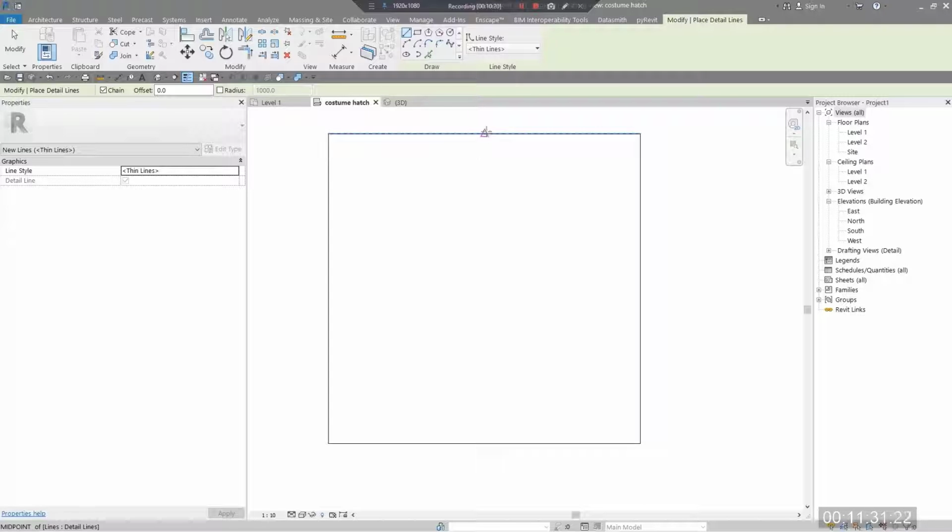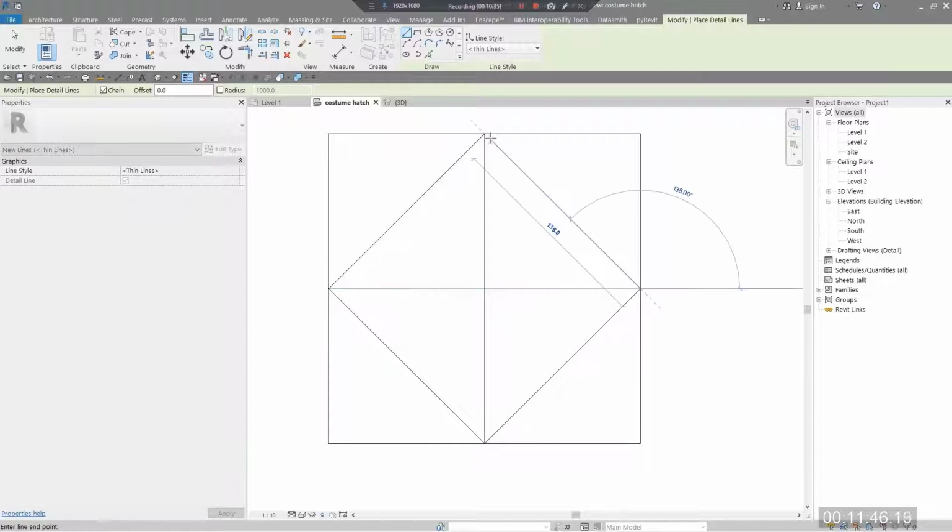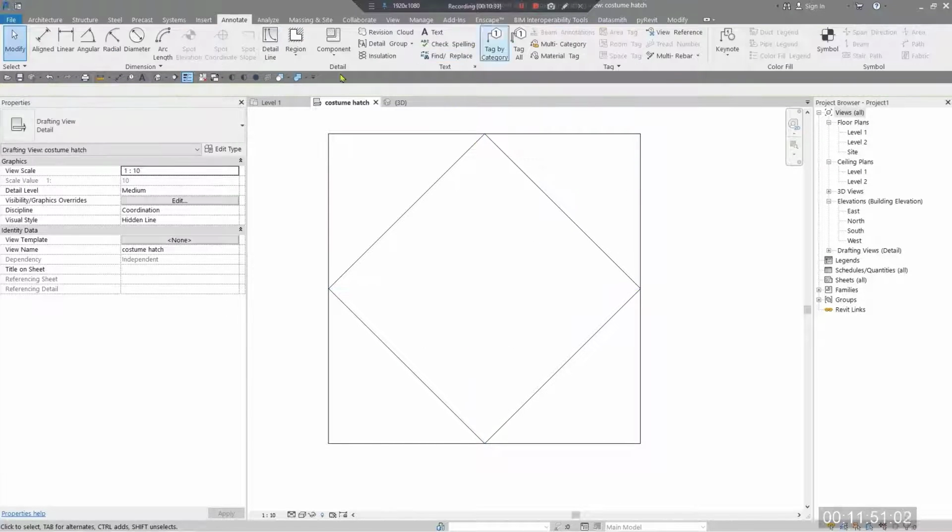For example, let me create some temporary lines here, and let me create a hatch for that. It is a custom hatch that I'm creating right now.